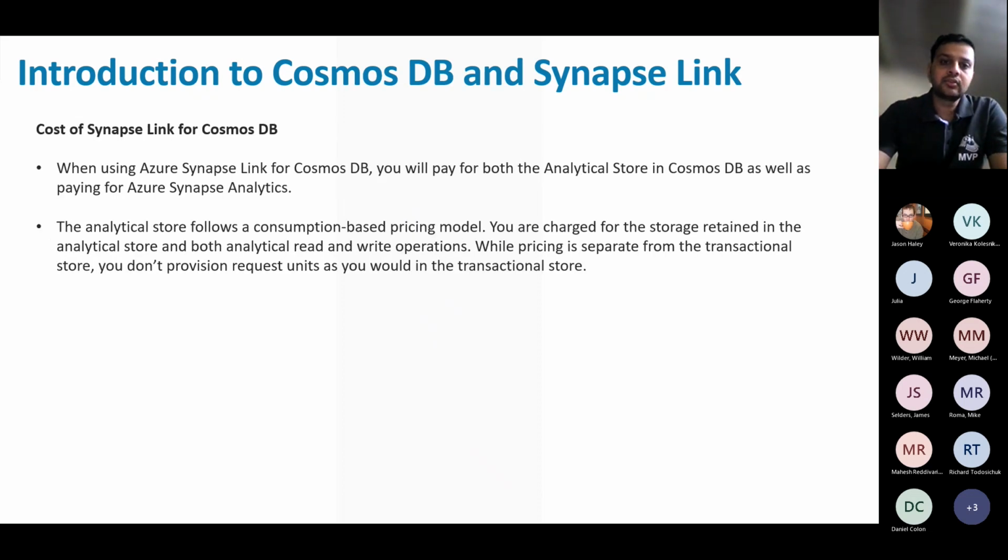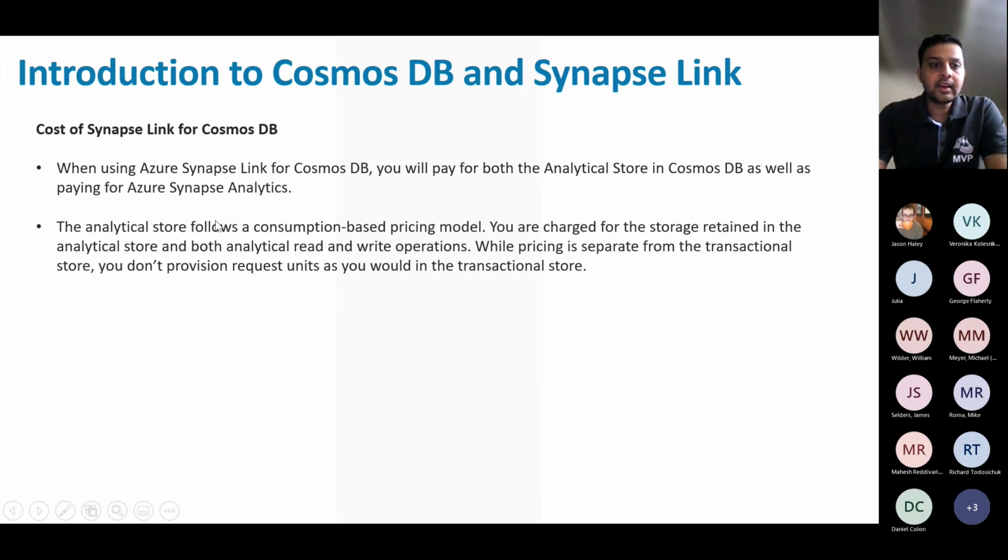Now, we understood the advantage of using Synapse Link for Cosmos DB, but let's also understand from the cost point of view how costly it is, or how the pricing is calculated. When using Synapse Link for Cosmos DB, we mainly have to pay for both the analytical store as well as the processing or compute that we use in Synapse. The cost will be calculated based on your usage, for both the Cosmos DB feature as well as the processing power in Synapse.